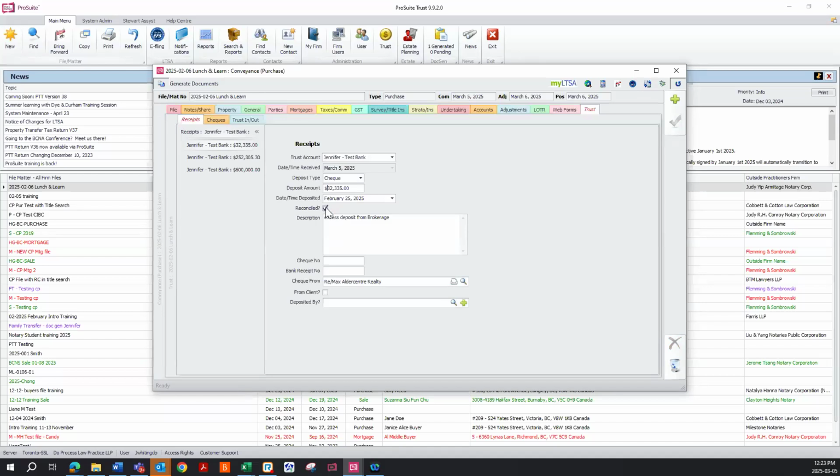And what that is telling you is we've received the funds and we've deposited the funds. If you are setting up your files and you are choosing to uncheck the reconciled receipt, please ensure that you are clicking reconciled once those funds have hit the bank. Okay, so I understand when we have multiple closings, we want to get our file set up completely. It's fine. It's just make sure that everything is set up and those date and time deposited amounts and dates are correct.